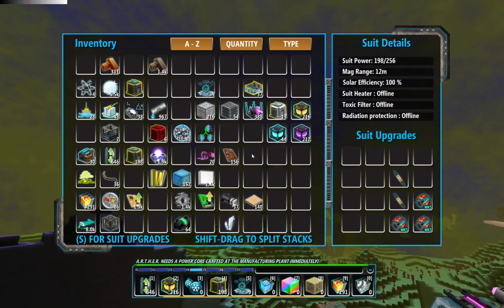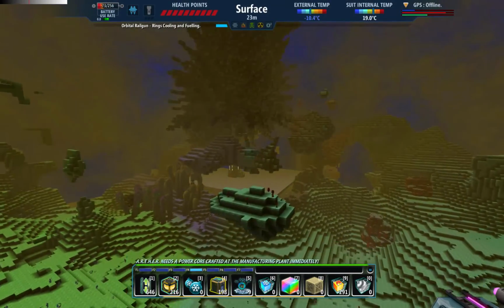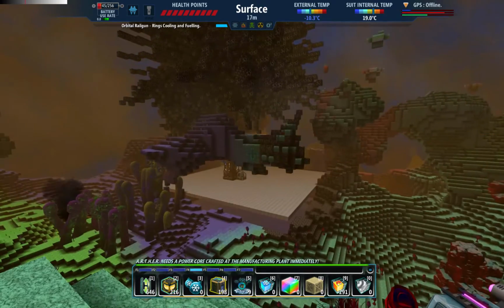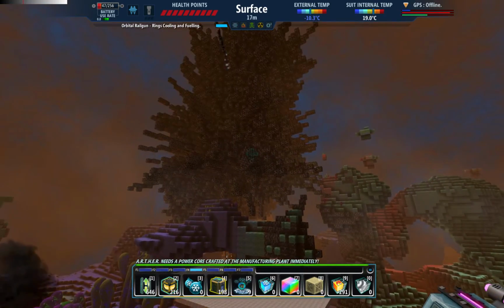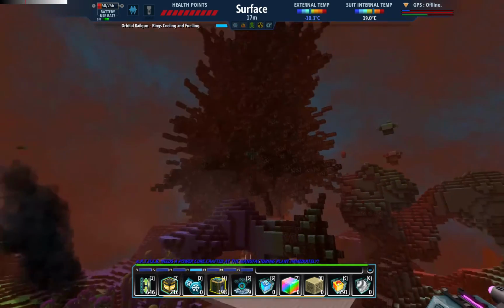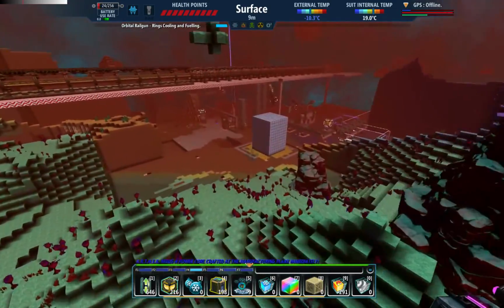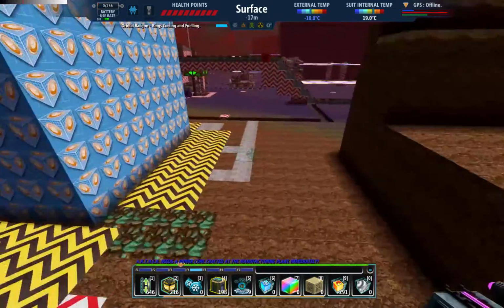Wait, I can still jetpack? Interesting. There's a bug. Put my jetpack away, and yet I can still jetpack. Bugness. What was that? Just flew by. Was that Arthur? All right. There's plenty of Hodors out there for people to pick up.